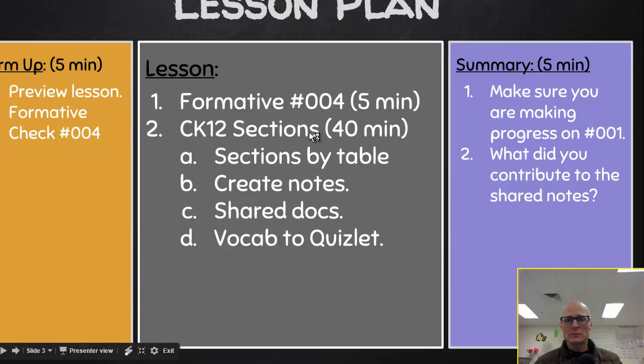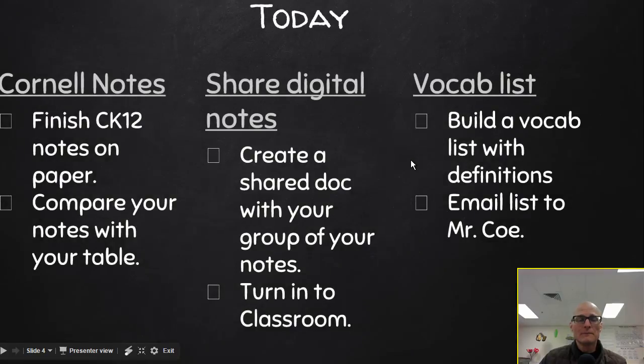Take formative assessment, should be quick, and then get back to work the entire period with your CK12 reading sections. You should read individually, take notes individually, then create the collaborative document to put your notes together for the table, and then that will be shared out with the class. So that's the plan for the day.